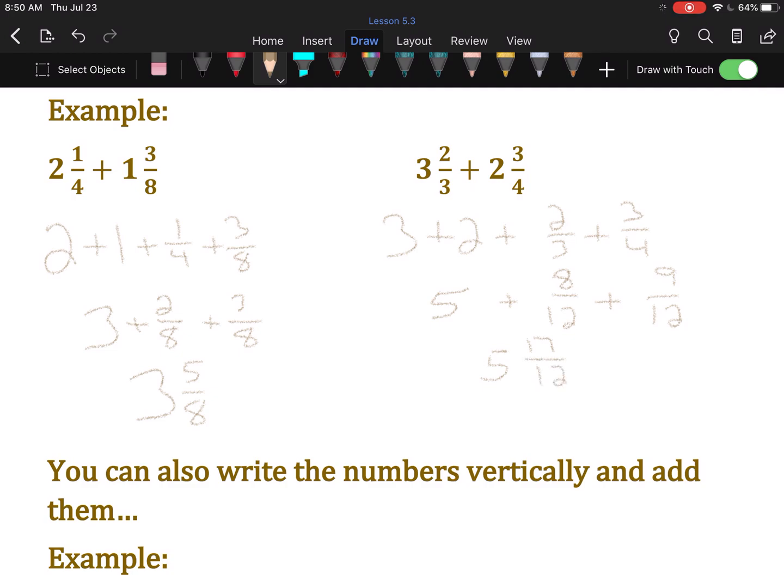Now that number looks strange. It's because it's an improper fraction, and you can't give me that either. Your numerator's not allowed to be bigger than your denominator. So, how many times can you take 12 out of 17? Once, right? So I can take that one time and add it to the 5. 5 becomes 6. Now, we took a 12 away from 17, so what's left? 17 minus 12 is 5. 6 and 5/12 is the answer to that addition problem.